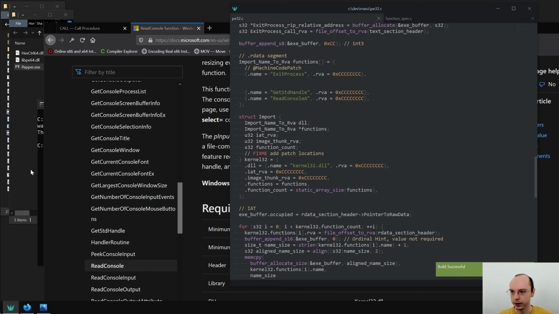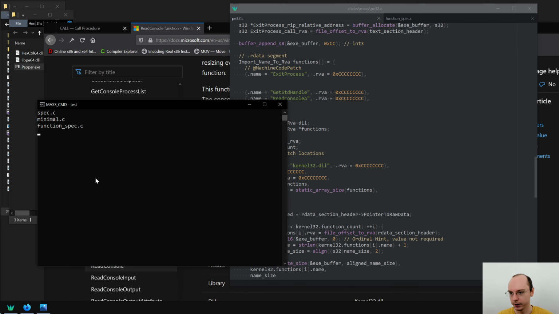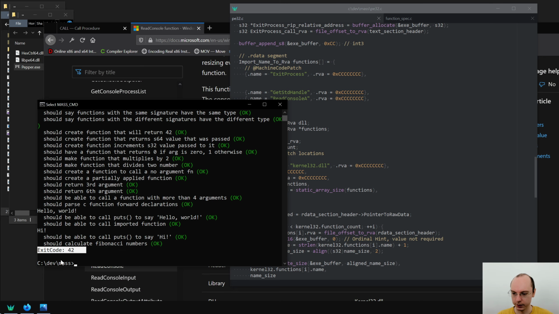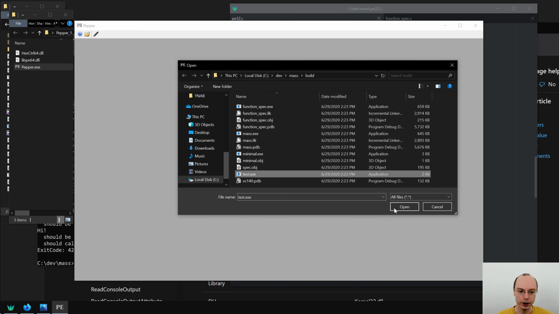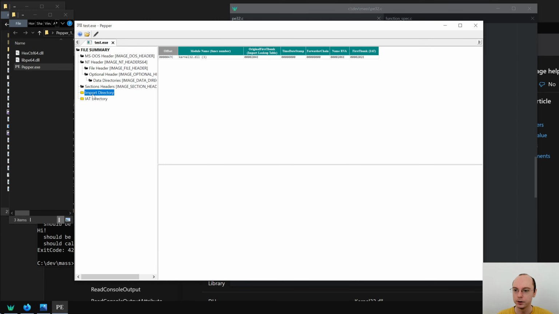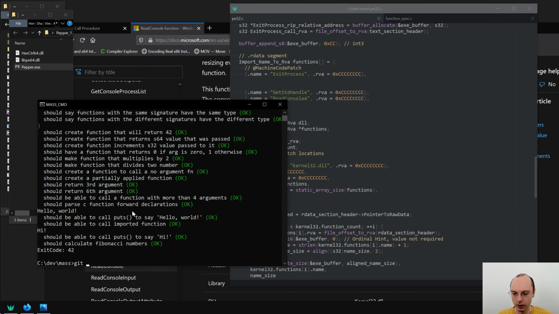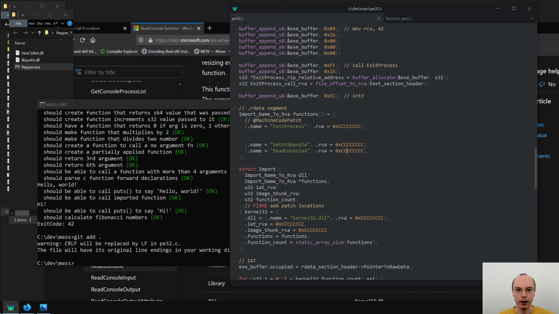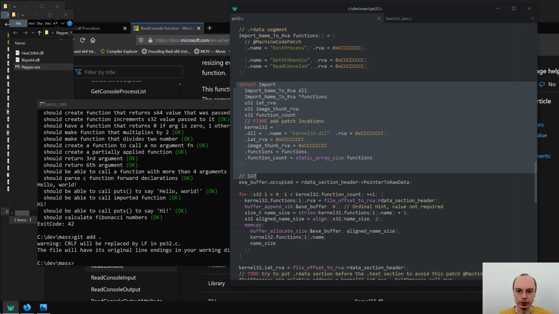And what I want to see now is I want to see our executable not blow up. That's the first thing, so let's check that. It still works, everything is fine. And the next thing I want to see is that if we open this executable here, we have 3 imports. Okay, that's great. So we have these 3 imports. Amazing. Let's do this. And maybe one final thing is having multiple of this stuff.